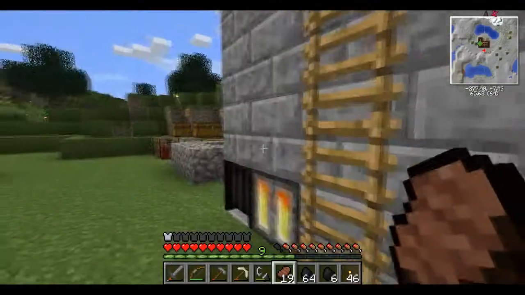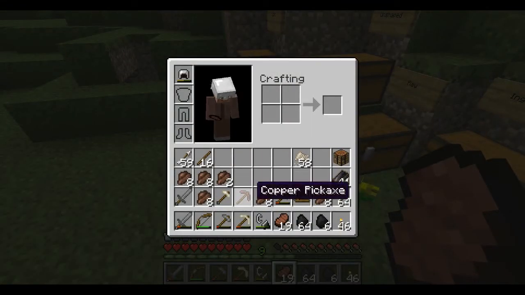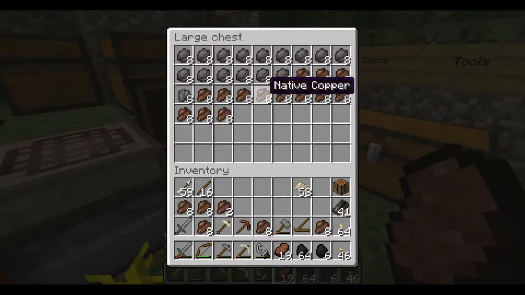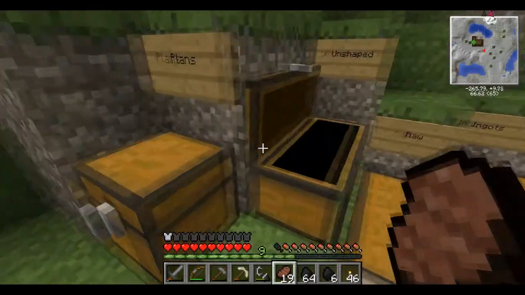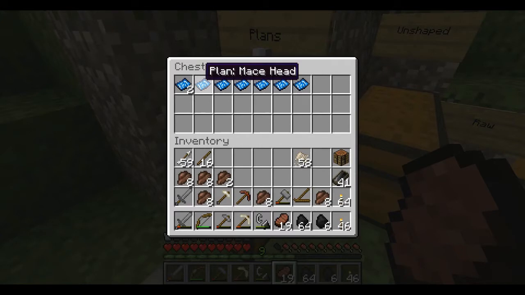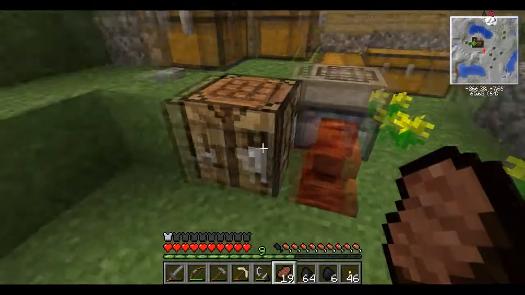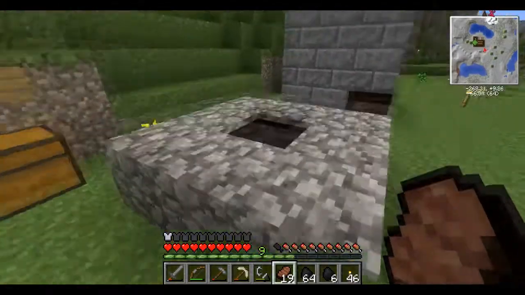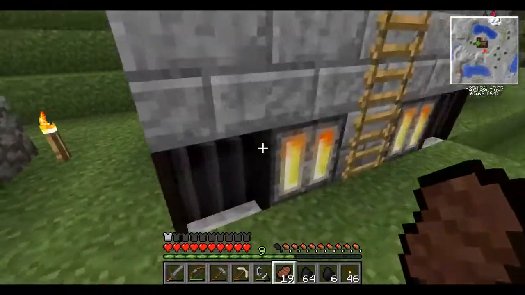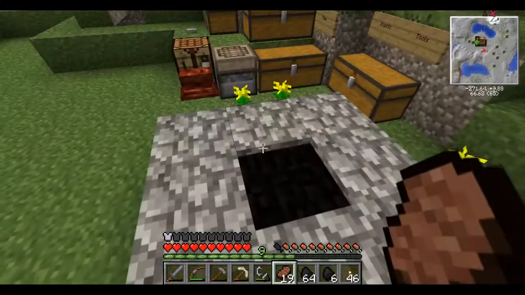Still no output. Still no output. Okay. What was I going to do? Don't know. I don't want to make any zinc stuff. I'll save that for mace head. Wait, no, we gotta make ingots first. Still no output. Come on, man.